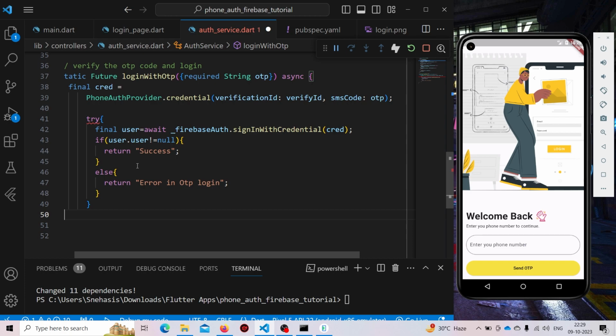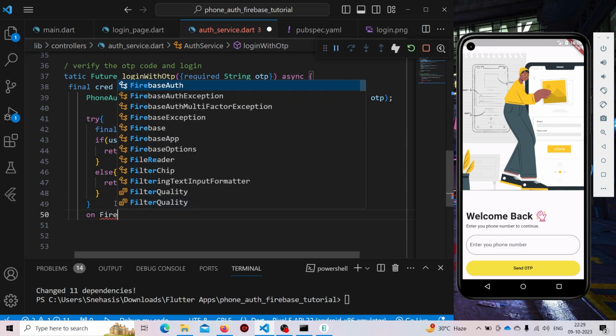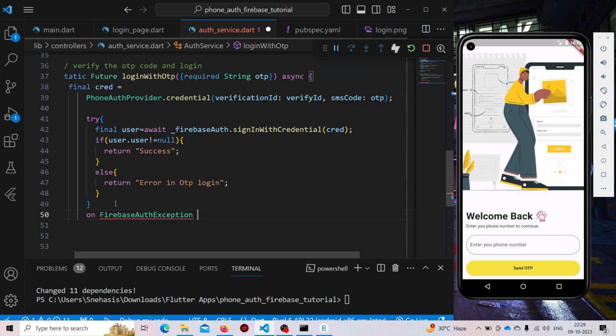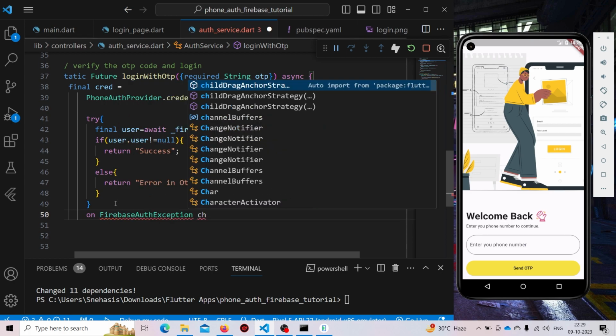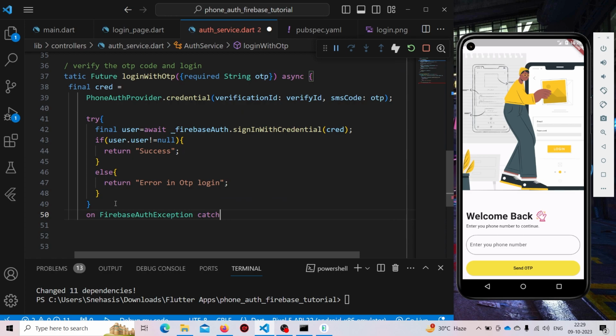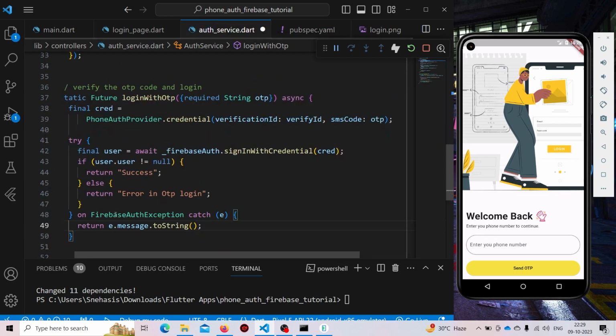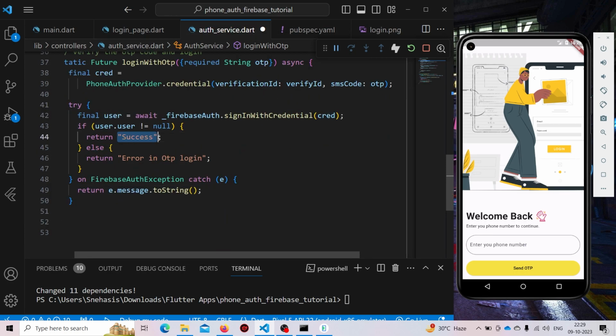And here, if we get any FirebaseAuthException, we can catch it and return e.message.toString. For that reason, we are returning a string value, because we can get the message directly.